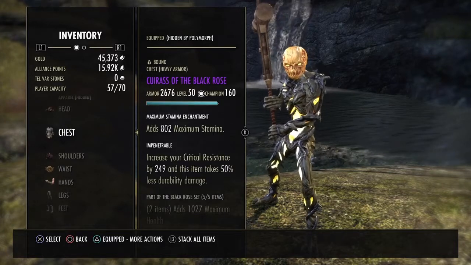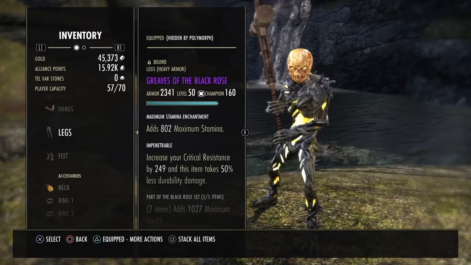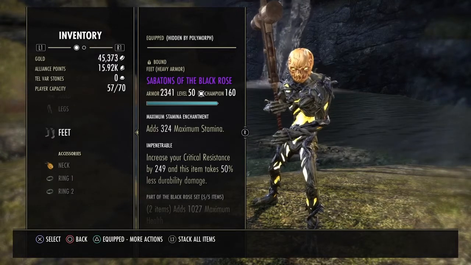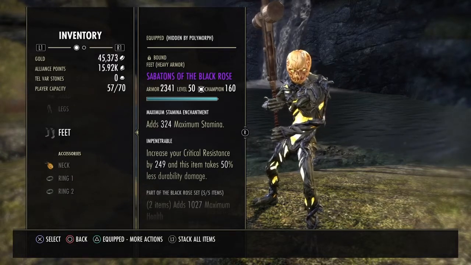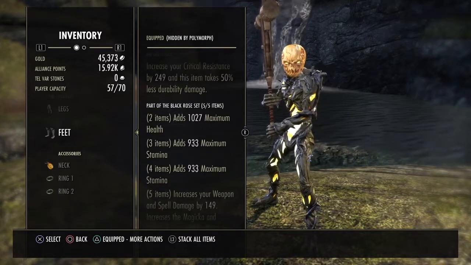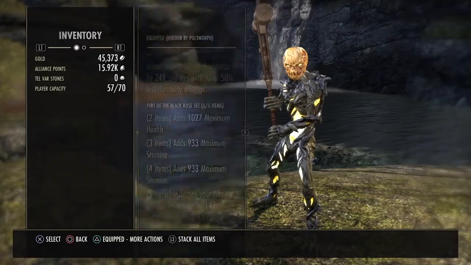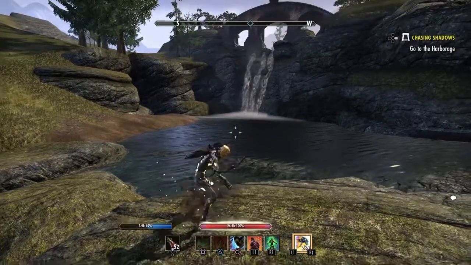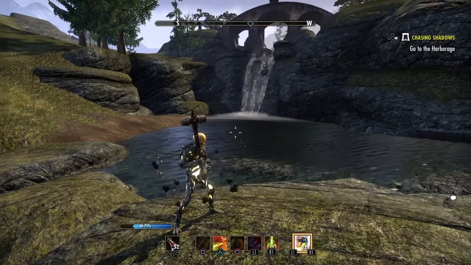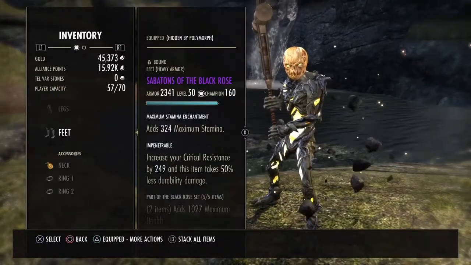And then yes, I'm still running 5-piece Black Rose, which is probably the meta right now, and I will most likely still be using it next patch for the fact that the 4th piece will be getting changed to Magicka, which will drop my stamina a little bit, but in the end, I still get more stamina back because I will have just that little bit more Magicka, so I'll see how it goes.